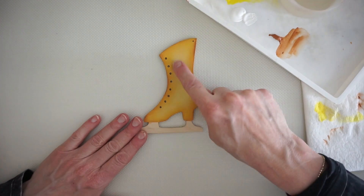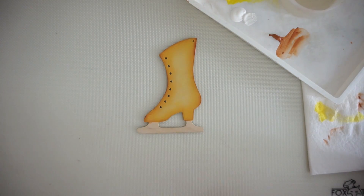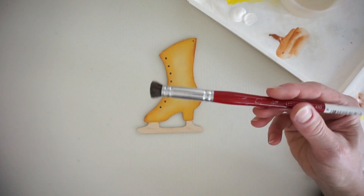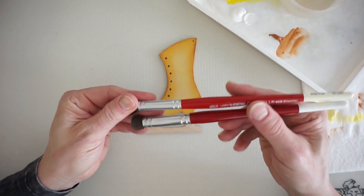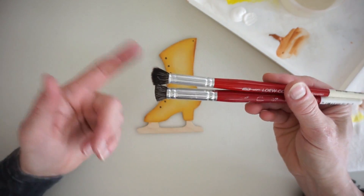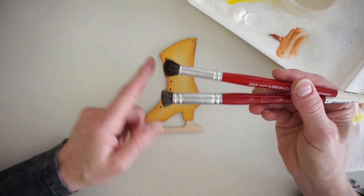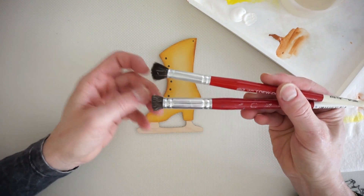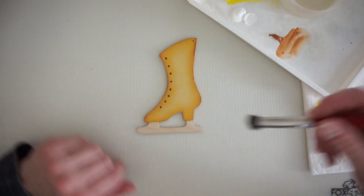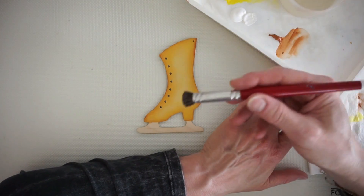This layer has dried. The float shade dried and you can see there's a little bit of a water line there, but I left it in because it's really not going to matter. The next thing is to go back to our three-quarter inch shader. These are both Loew-Cornell half-inch and three-quarter shaders — they look almost the same, both well used. I like brushes for dry brushing with shorter tips — you get more control. Sometimes when the brush is too big you get too much paint on it. So hang on to your shorter brushes.